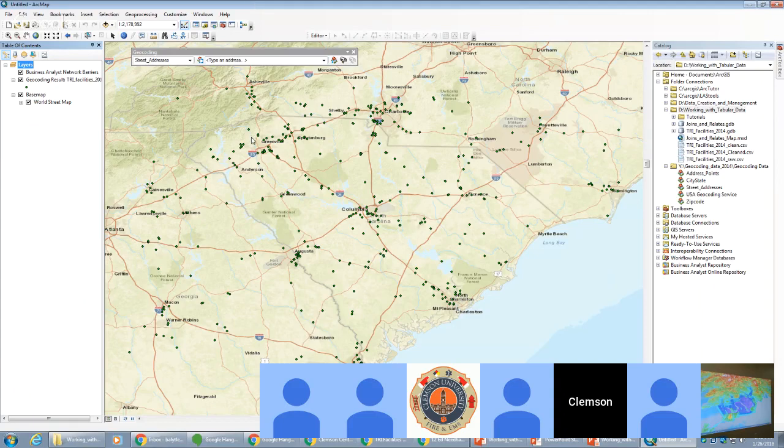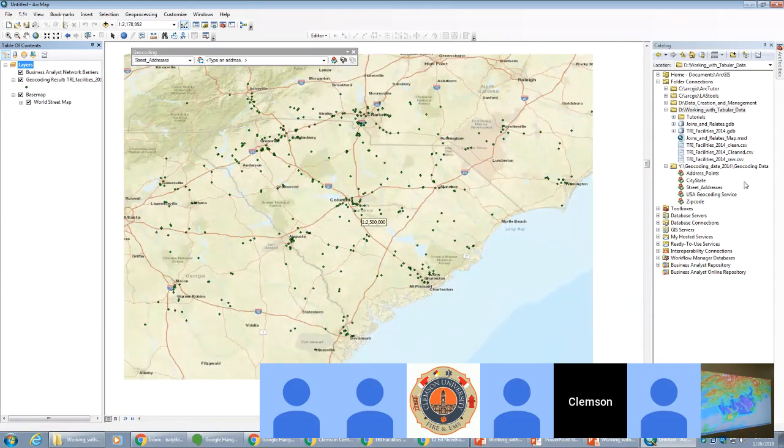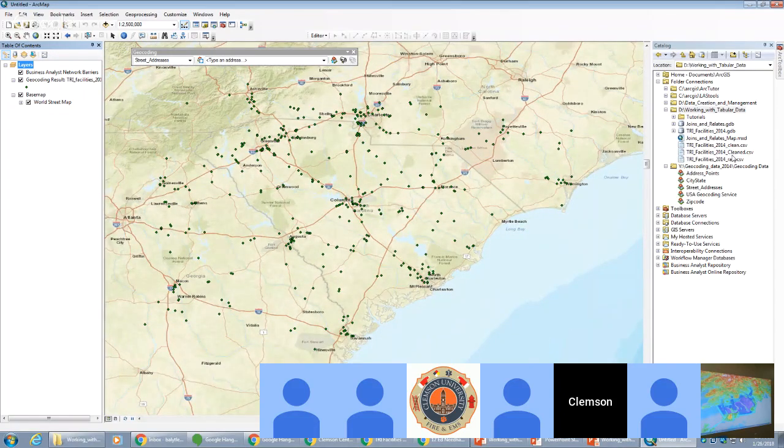So just to review from last week, how did we add data to the map? Who wants to try and add data to the map using latitude and longitude? Need a volunteer from the audience. Who's it going to be? What's the task? Who can show us how we took a table like our TRI facilities and used the latitude, longitude information we have to turn that into a data set? Who remembers how to do it? Storm, thanks for raising your hand and volunteering to do this for us. So why don't you come on up?